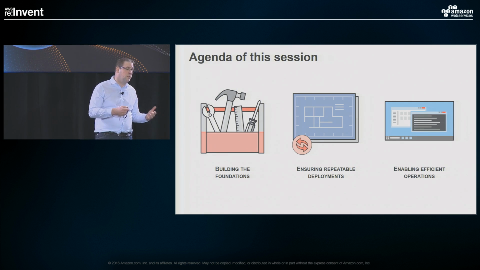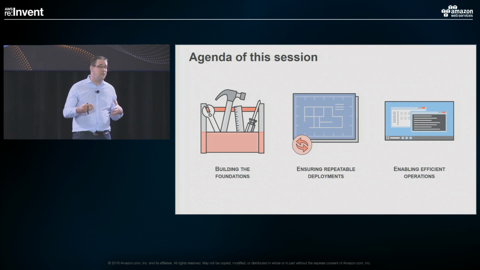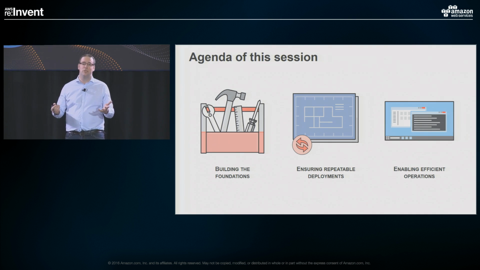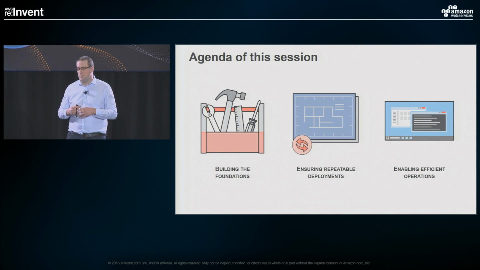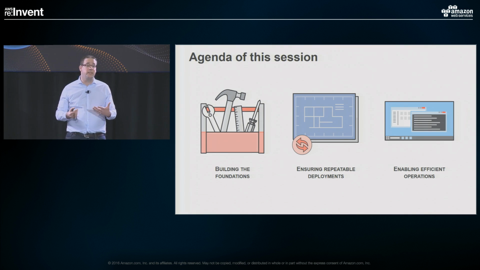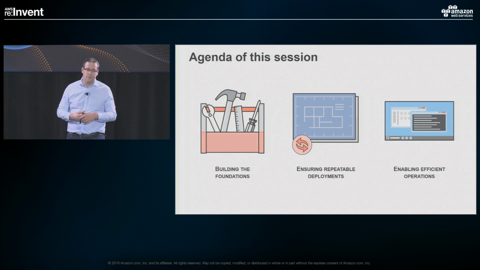We just announced this morning, Werner announced that we now have a 5th pillar in the well-architected framework, which is operational efficiency, operational excellence, actually. And we're going to see some practices that come out of these well-architected practices that we have, and we've just released many white papers around.